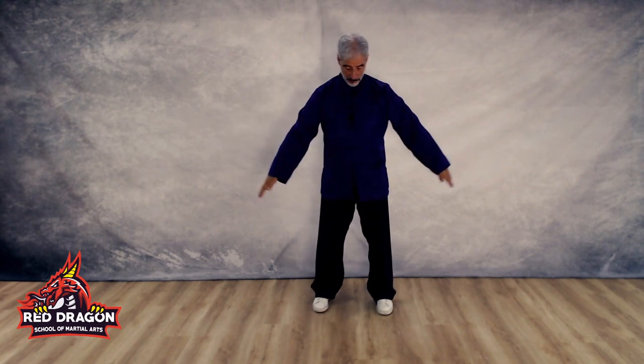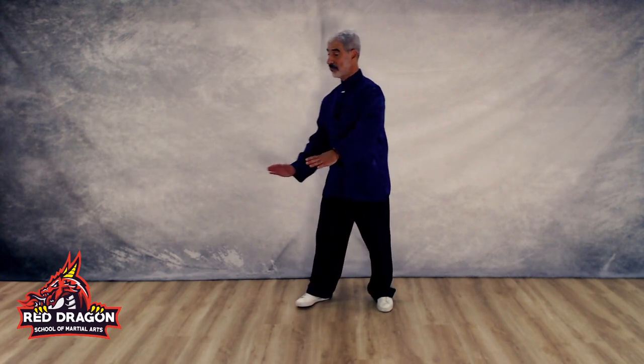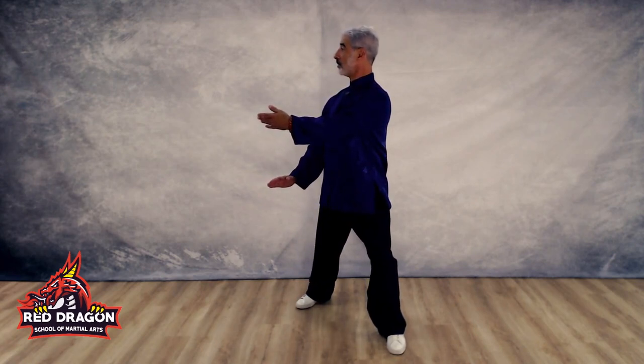Let's take a look at it one more time and then we'll wrap it up. From here: preparation form, springy base, deep breath, bring up your resources, smile, and brighten your gaze. Open. Ward off left. Big circles. Flatten the feet, stay low. Straighten the body. Wonderful — I highly recommend you do that as many times as you can. Every single time you do it, you will improve it. It's a little like sculpting yourself from the inside out, a most profound way of enjoying yourself.